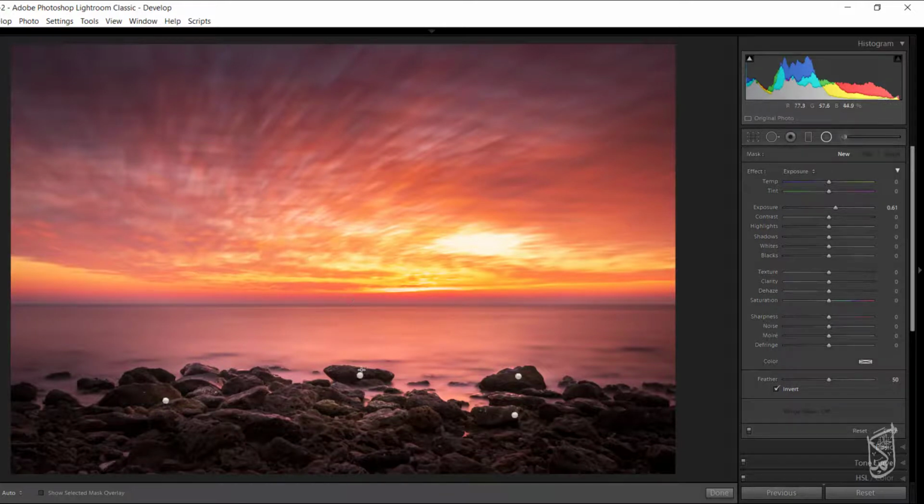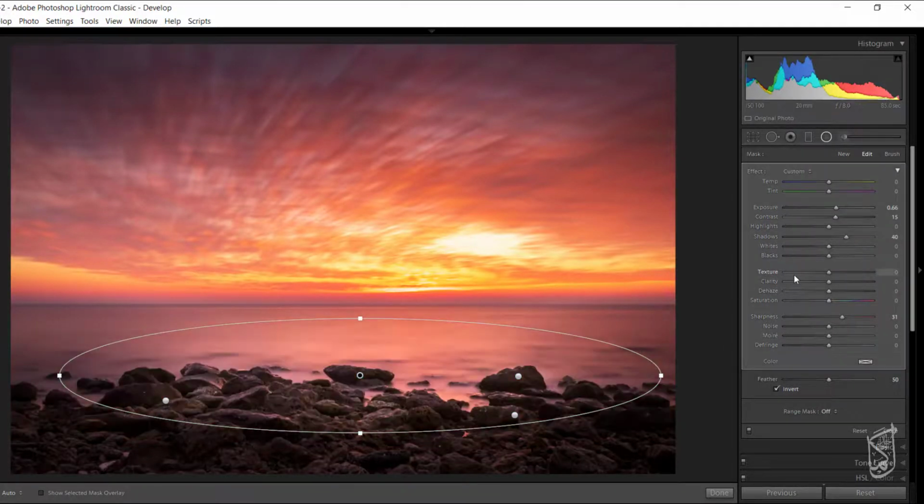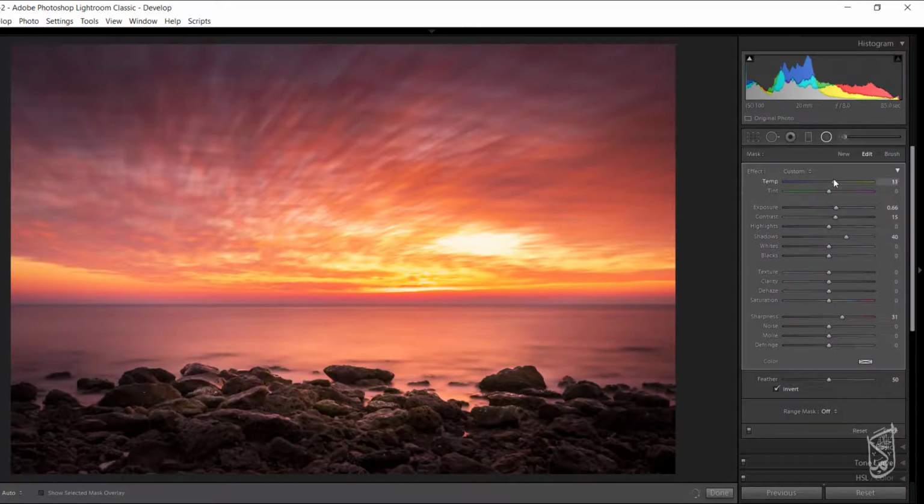But after reviewing the image, I decided to add some warmth to the radial filters to make the rocks and the water look warmer.